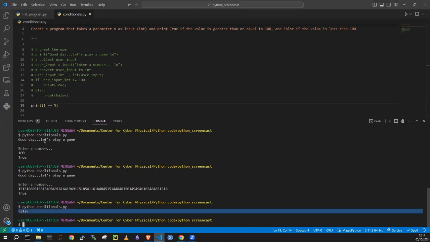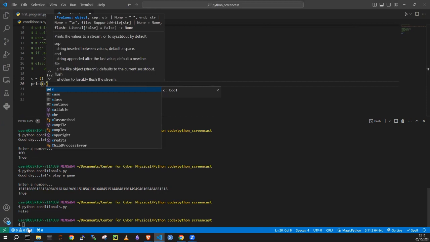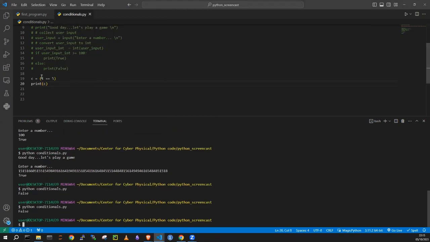However, you can save this Boolean value into a variable, right? This should still work. Imagine, just think of this as the brackets in your mathematics equation, right? We just put a bracket around it, but this is what we're still evaluating, right? And now I can say print C, and I get false. And this value can be used in an if statement, right? So I can use this to make decisions. So I can store a Boolean condition and use that to make decisions. And I can also update that value if there's a change in my code.